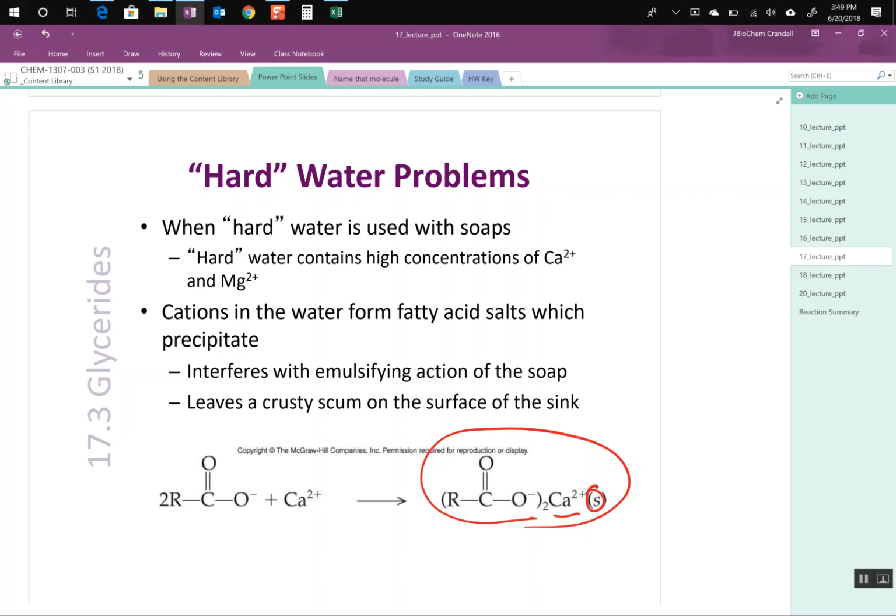Sodium ions are in the very first column of the periodic table. Metals of the first column of the periodic table, the alkali metals, form soluble salts. So if you put a sodium with this salt from the soap, it will just wash away. It'll be soluble. But if you put a calcium on that soap, it becomes a solid, insoluble precipitate, and it precipitates out. And then it creates a film all over everything, right? So that's what we mean by softening water.